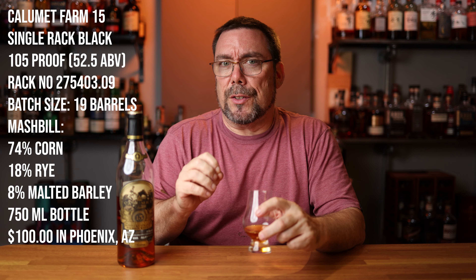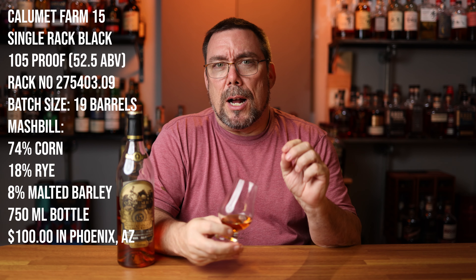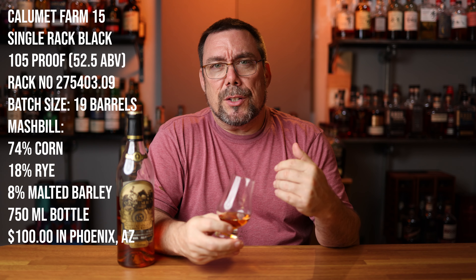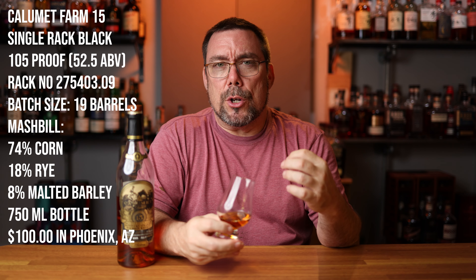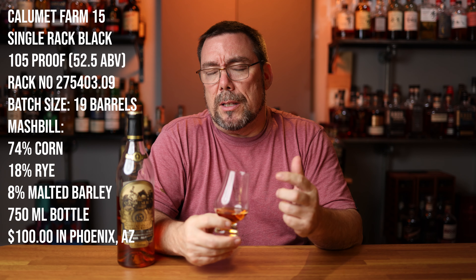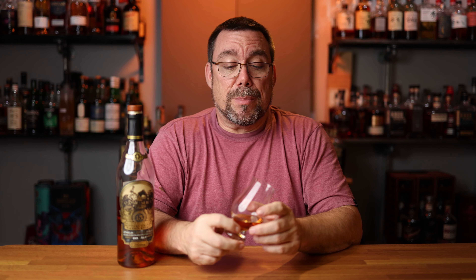All right, let's get it on the palate. There are a lot of similarities with the 15 and the 16. The 16 comes across as much darker, much more oak — this is a much more subtle version of the 16. All of the notes that were on the nose are also coming through on the palate. There's a creaminess; it's not as oak-sharp as the 16, coming across as a little bit more well-rounded. On first sip I actually prefer this more than the 16, but you can never trust that first sip.